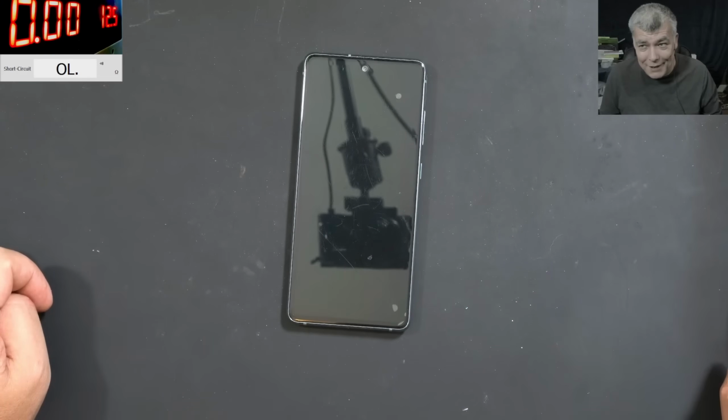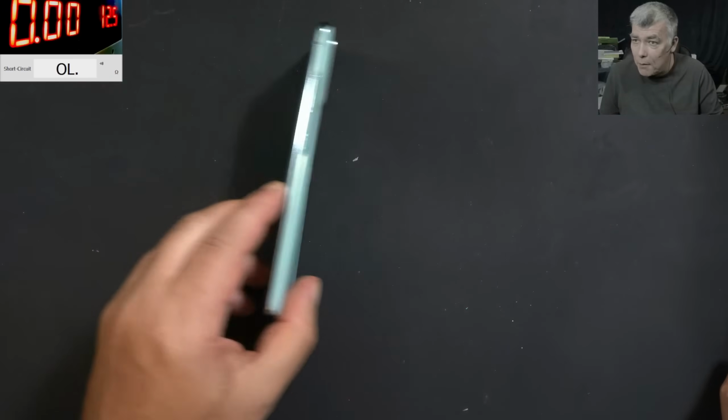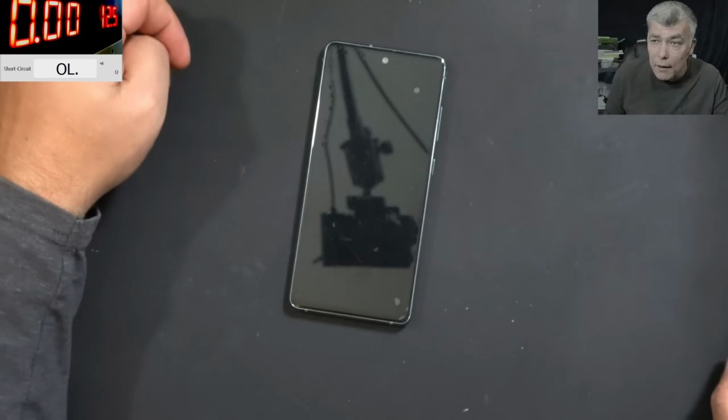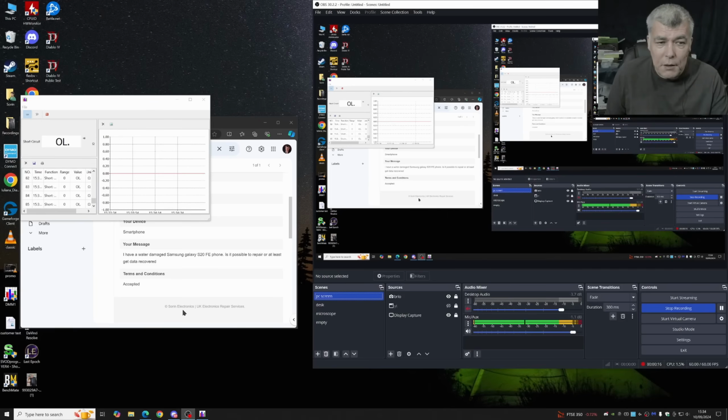Hello, so we're back, and this time we have a data recovery job. Samsung S20 FE. Now let's check the customer email. The customer is saying, I have a water damaged Samsung Galaxy S20 FE. Is it possible to repair it or at least get the data recovered?